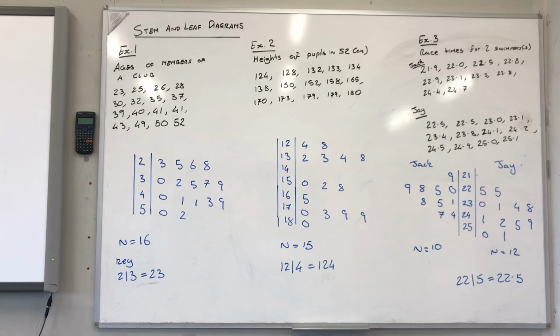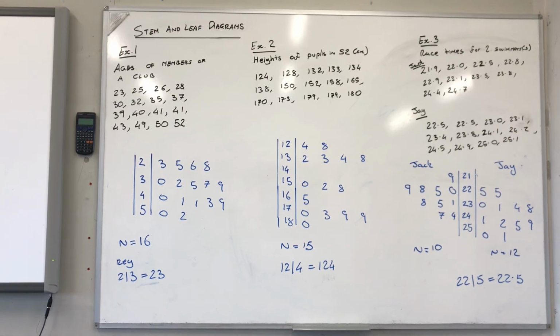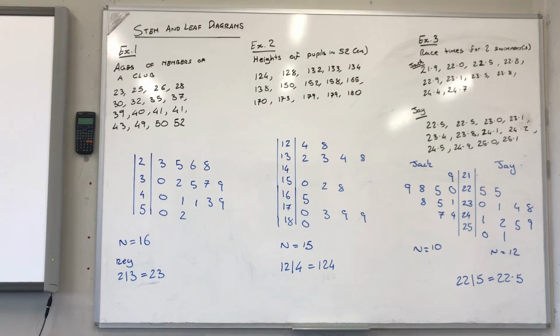Okay, so remembering, once we learn this, you need to also remember that with stuff like this, you should still be able to read off all the data. So I could then ask you to calculate the mean, median, mode, and range of all of these sets of data, and this allows you to do that quite easily. Okay, so that's stem and leaf diagrams.